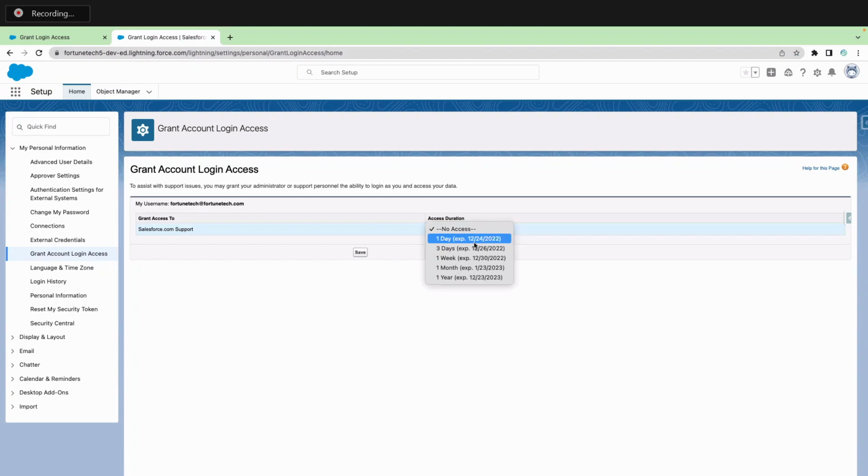You can describe the time, like 1 week, 3 days, or only 1 day. When you click on this and save it, they are going to be able to access your org. This is something system admins need to know, but this is not related to data security.